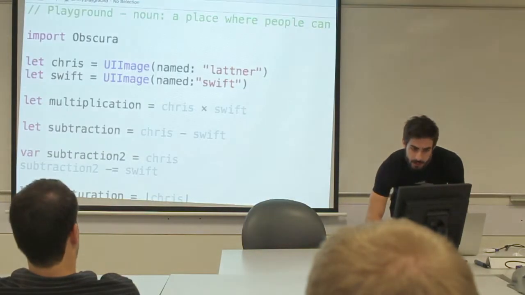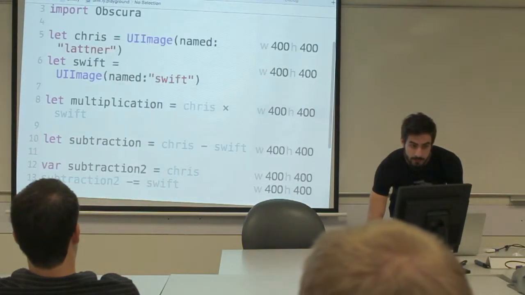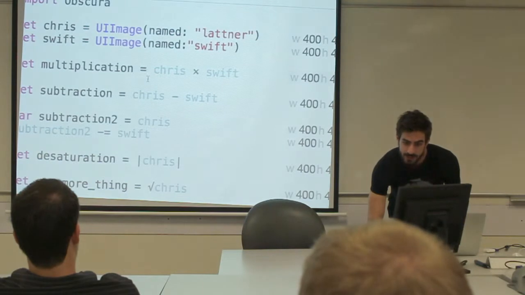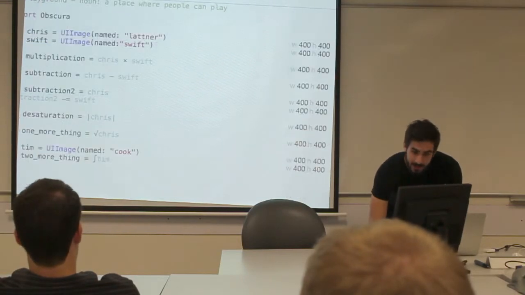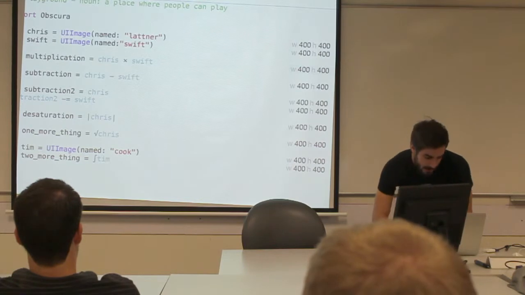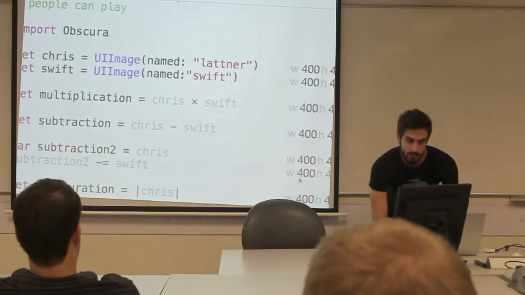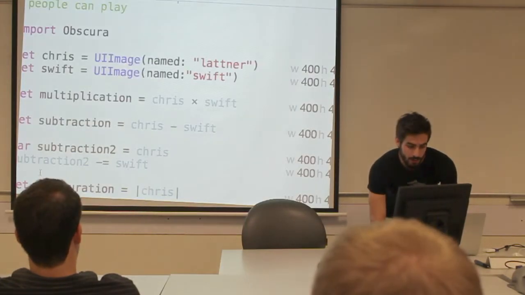So, a little demo of this whole story. You cannot really see it. Oh, it's tiny. It's very tiny. I didn't expect that. I'm trying to change the font.